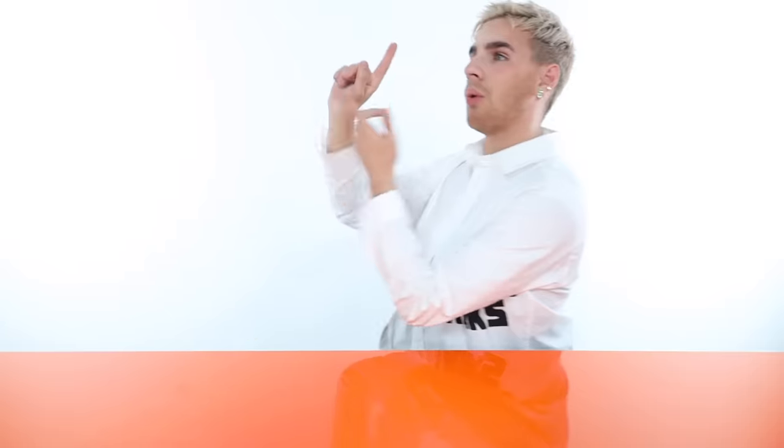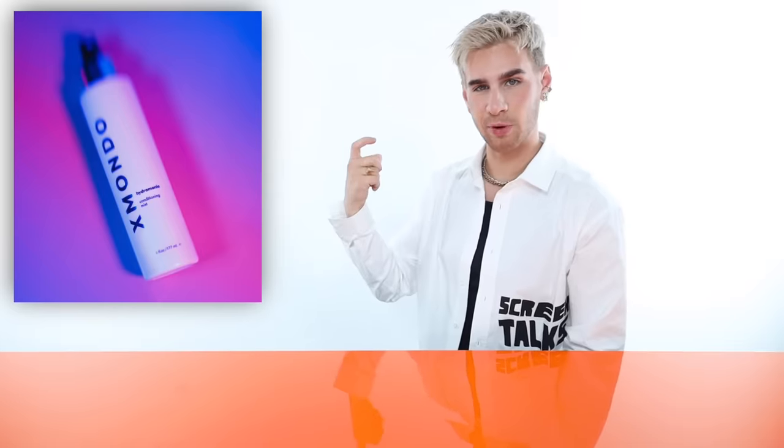Hair products are your best friend — things that moisturize and coat your hair are what we want. Things like Viper smoothing oil by Xmondo Hair — it puts a beautiful gloss in the hair and fights humidity and frizz all day, every day. Viper has carrot seed oil, argan oil, and baobab oil, which are a powerhouse at frizz control. We also have moisture creams like Electric Rain, which has argan oil, proteins, and blueberry and apple extracts to combat damage and deplete frizz. A conditioning mist or spray out of the shower is also phenomenal — it packs your hair with extra hydration, oils, proteins, and other amazing ingredients. And when it comes to your shampoo, moisture and oils are going to lay your cuticle down flat. Try Hydroglow Hydrating Shampoo and Hydrating Conditioner, packed with oils and extracts for the smoothest, silkiest hair.